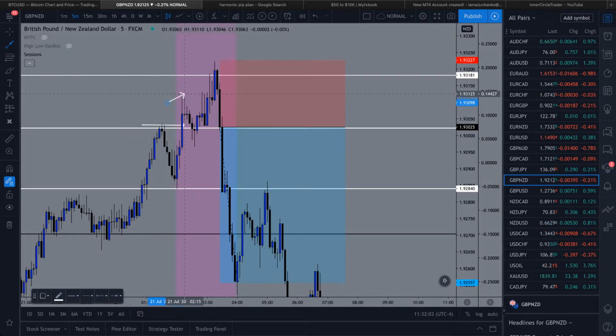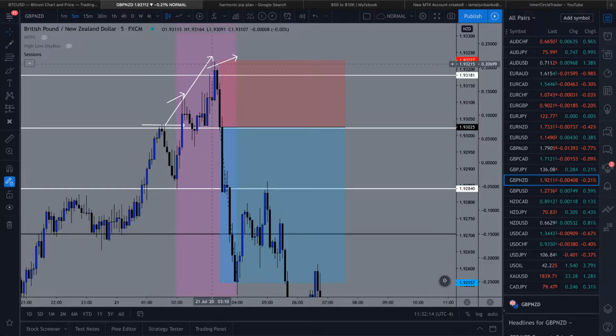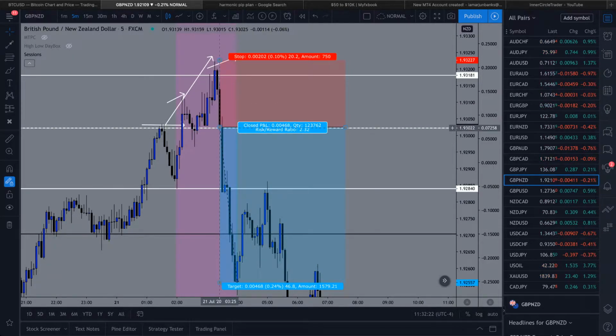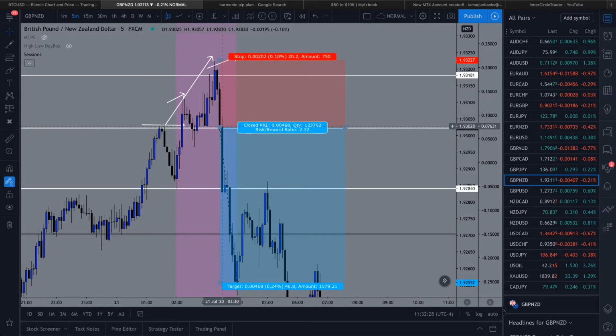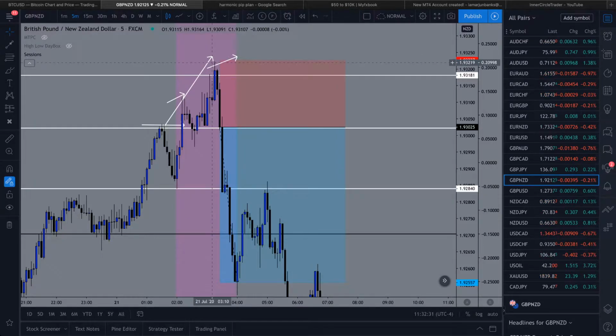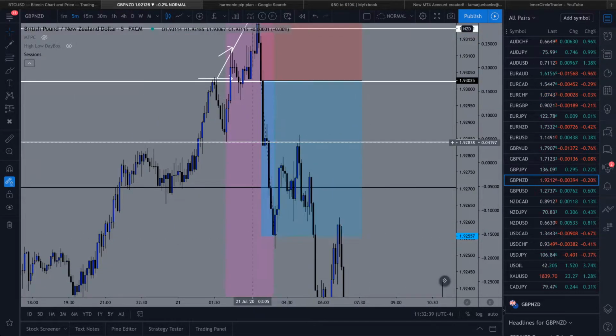1, 2, and 3. This three-drive kind of pattern. As soon as price reached that level, I started to see this nice reaction down. I finally had to pull the trigger once we broke this market structure right here, and I got in for the sell, put my stop right above the high, because if I was correct, price should not ever come back to that point. And I was correct, and my first target was this low right here.